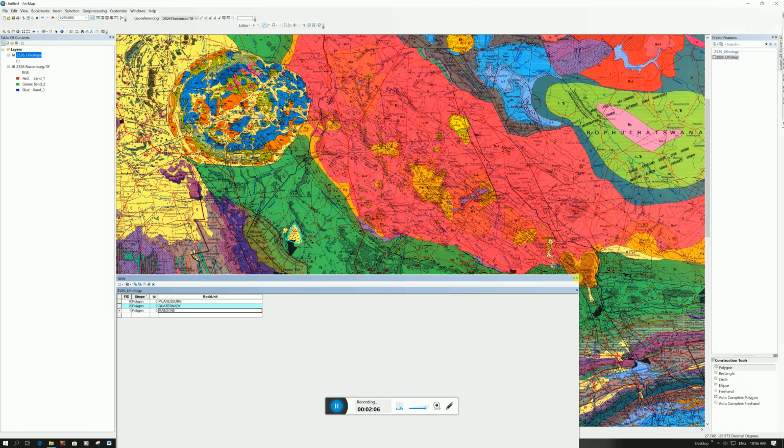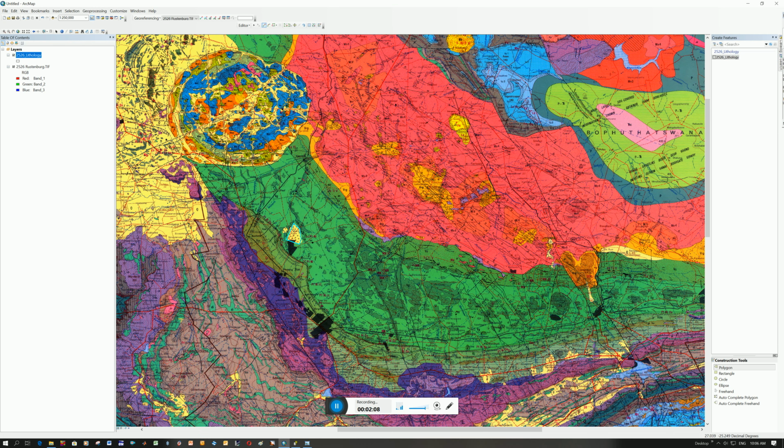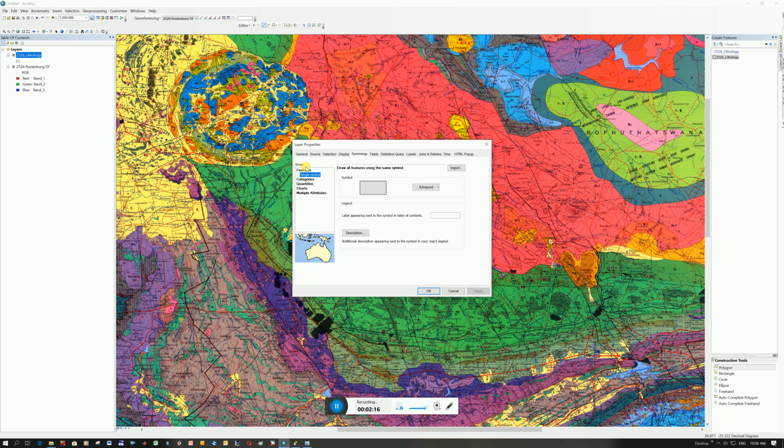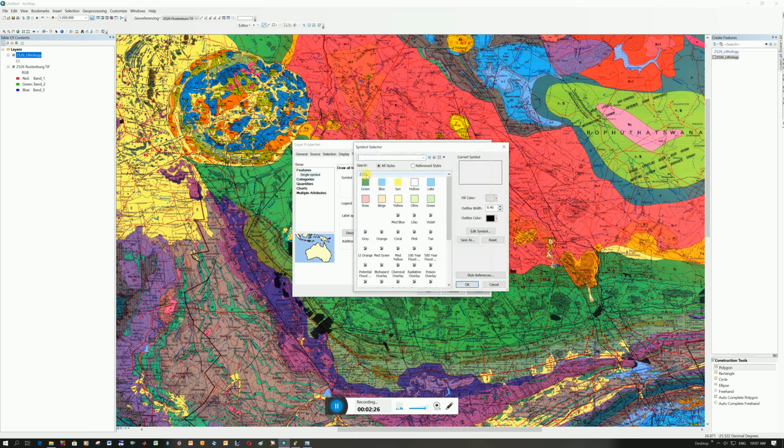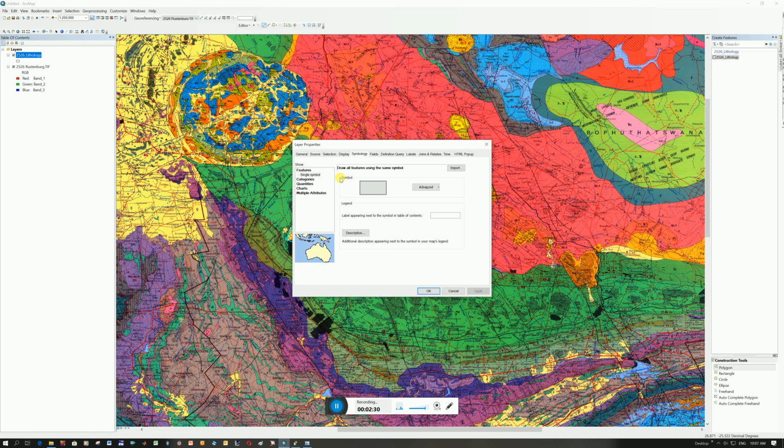Okay, and close it. And now let's give each one of these a different color. So how we do that is we right click on lithology, we go to properties, and we stay under symbology. Sorry, I didn't point out last time that when you get to this properties menu, you should click on symbology before you click here and choose hollow. Sorry about that. I hope I didn't lose too many people.